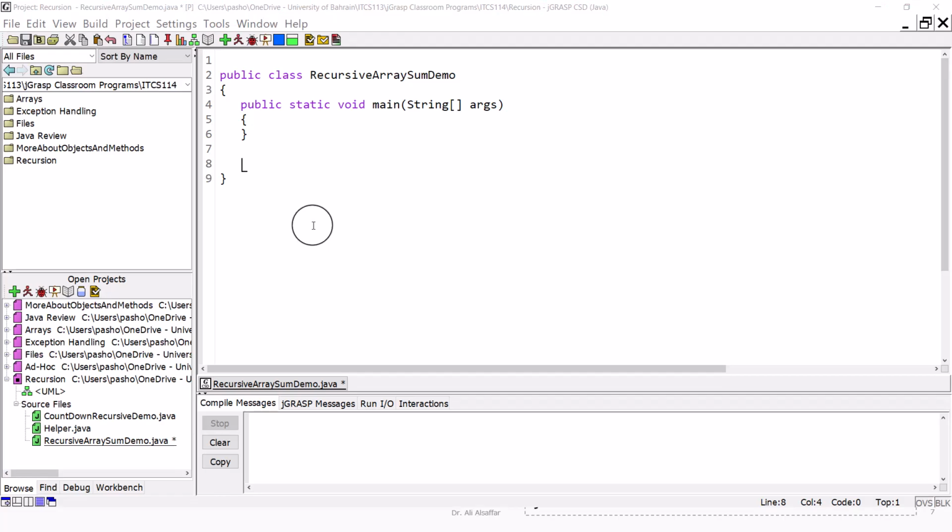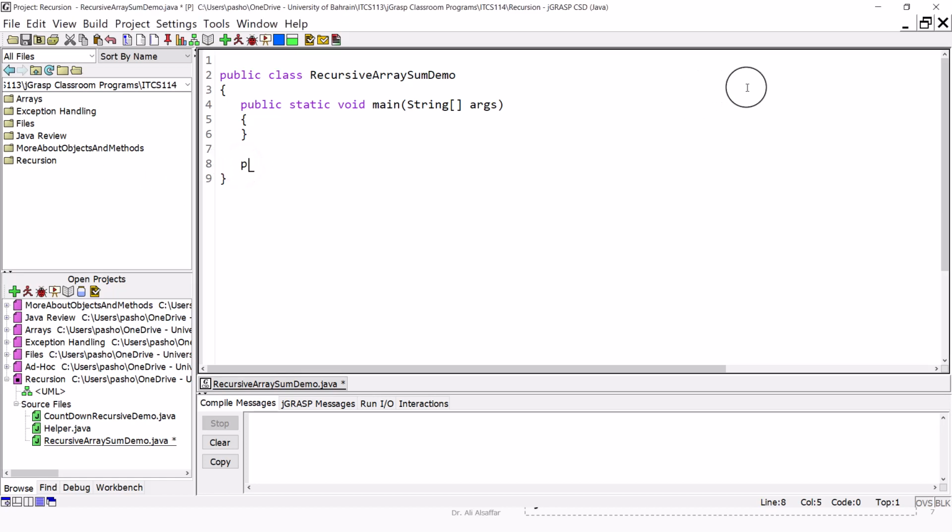Now we are in Java. We would like to test our recursive algorithm that finds the sum of all elements of a passed parameter array. First, we need to define the method. We are going to define it as private, because we are going to call it within the class. Static, because we are going to call it from main, and main is static, and it is going to return an integer, and the name of the method is sum, and the input parameter will be an array of integer that is called a, and at the same time we are going to pass the size, and the size will be called n.